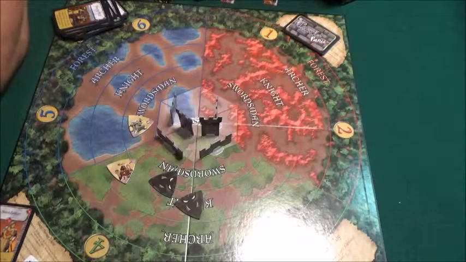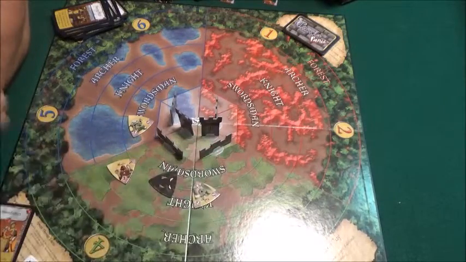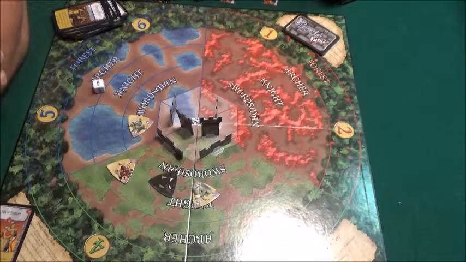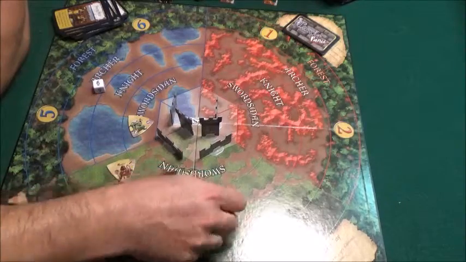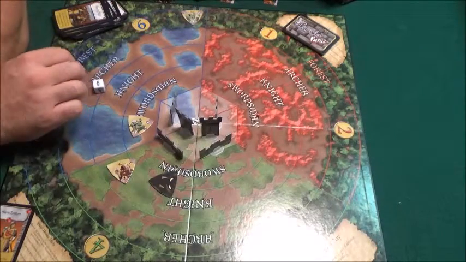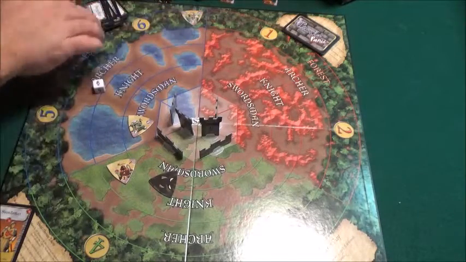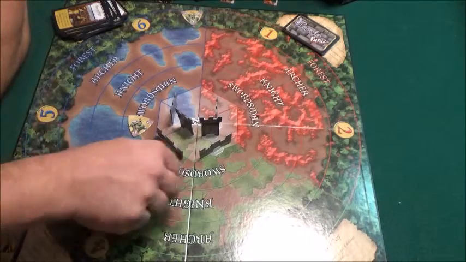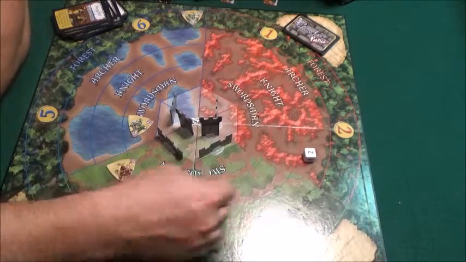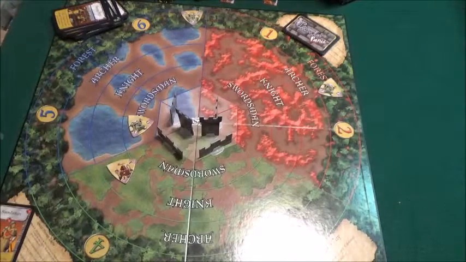Are you ready for this? Let's see what happens. Troll. I'm like the king of drawing trolls. 6. So that is going to go right here. I'll just put it right over there. So hopefully you can see it. Can you see it? Yes, you can. And the next token is an orc. Alright, not too bad. 2. So he's going to go right over here. Keep him out of that light.